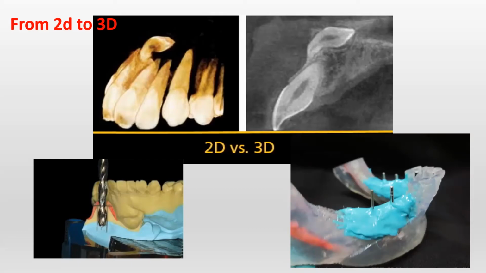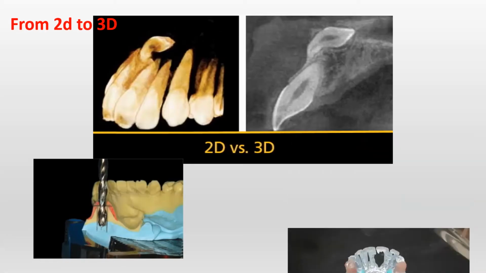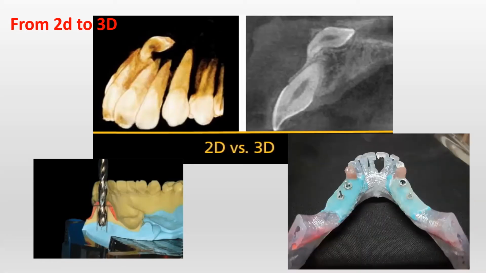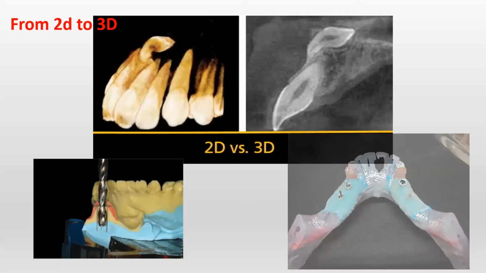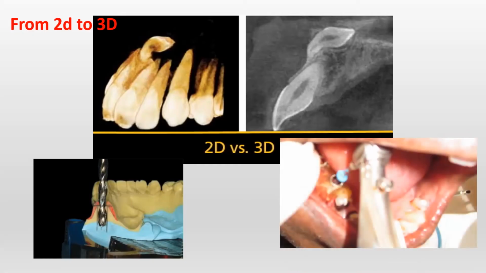The surgical guide template was prepared, and it was ready for use in the patient's mouth. This is how the guide template is made and used in the patient's mouth. I'm sorry, the picture is not very clear. I would say this is more of a drill guide rather than a surgical guide. We'll see the difference between a drill guide and a surgical guide. This is how the transformation has happened from 2D to 3D. Today we will see in more detail how the 3D workflow has enhanced the predictability and outcome of implant placements.